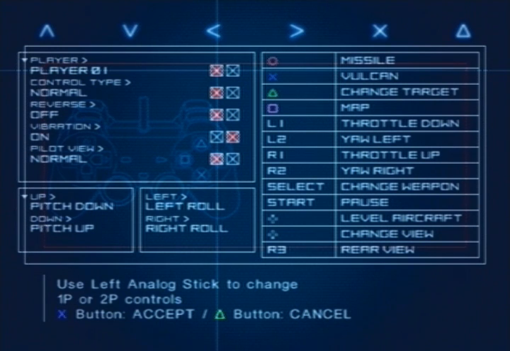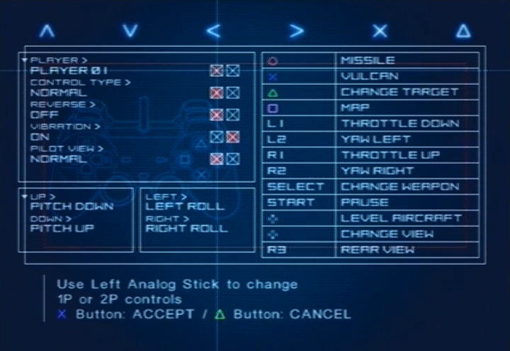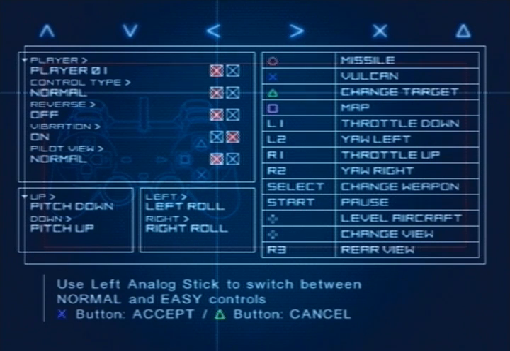And I might as well just go ahead and start showing off the rest of this. Options, controller setup. You can come here and turn on vibration and change the controller port from first player to second player. I have no clue what this means. Controller type, you can change control type from normal to easy controls. For first-time players in any Ace Combat game, I would recommend playing with easy controls, but after your first playthrough, it's pretty wise to try out the normal controls.